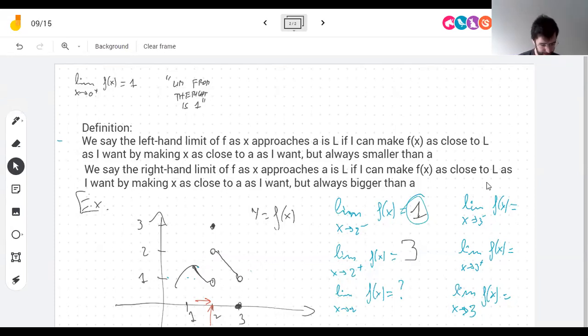Let's see. So I'm still looking at x equals 2, but now I'm approaching from the right instead of from the left. So you can ignore the thing that's happening exactly at 2, because we care about what happens as we approach 2. I mean, that's just what a limit is. When we do a limit, we ignore what's happening at exactly the point because we don't care. So we start somewhere over here and go to the right until we get very close to 2 and see where the graph is approaching. It's pointing towards clearly this point, which is height y equals 2. So the answer is 2.